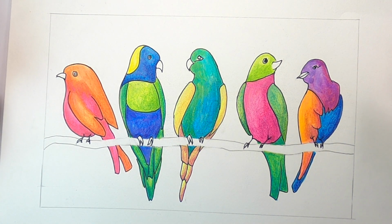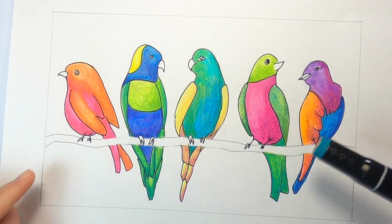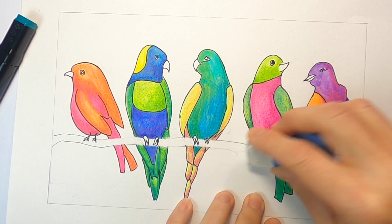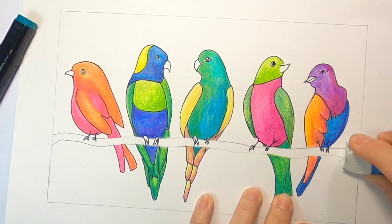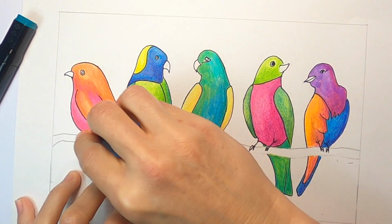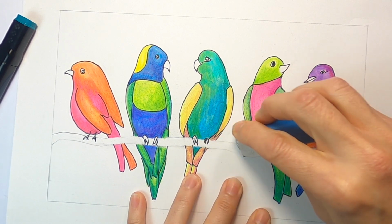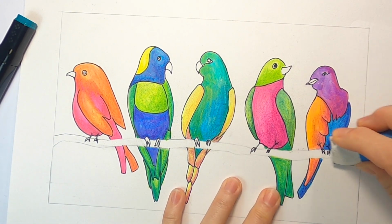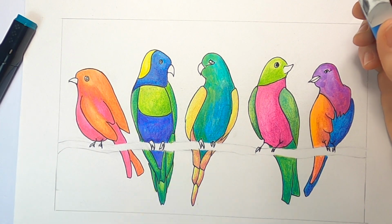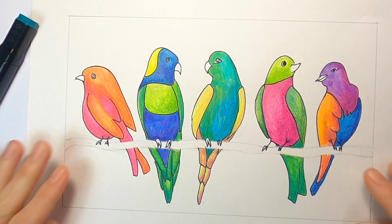Maybe you've got some watercolour paint, some acrylic paint. You maybe even are able to cut these out and put them onto a coloured paper. And this is where I'm going to make sure I lightly rub out this stick so I can still see it, so when I'm putting my marker pen in, I know where to stop. I want that stick to remain white in the image as a highlight. I've also left their beaks white as another highlight. It's nice when you've got these images with lots and lots of colours in them to have a few pops of white to stand out. So I can still see that twig pretty much.